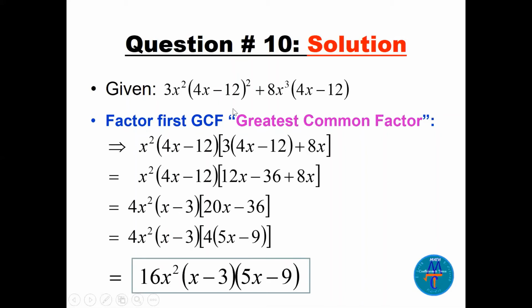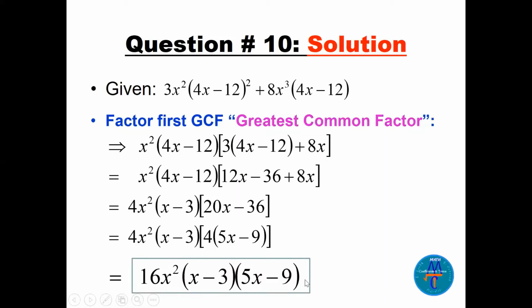So I take x squared, you see that one, x squared. I take 1, 4x minus 12, one of the brackets. Then what's left here is 3 times the bracket, because I took 1 out, plus 8, and then the x. So multiply here, 3 times 4, that's 12, minus 36 plus 8. So that will be 20 minus 36. Also we have here 4x minus 12, take a 4 common factor out, will be x minus 3. Also we have another 20x minus 36, another common factor inside. Common factor 4, so that will be 5x minus 9. 4 will be outside because it's all multiplied. It will be 16x squared, x minus 3, 5x minus 9 is the final.